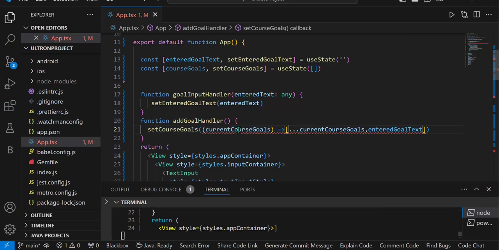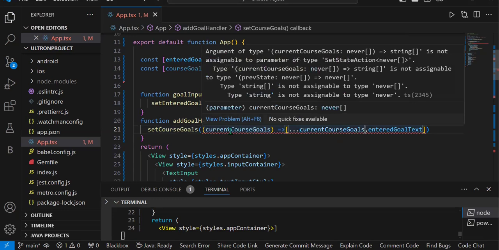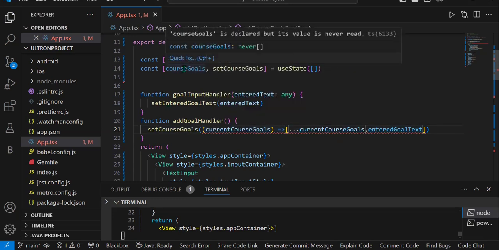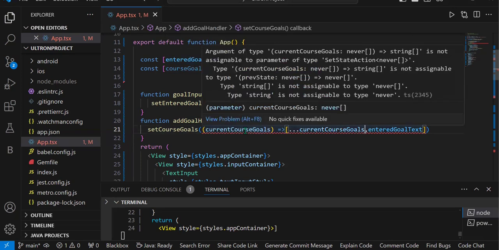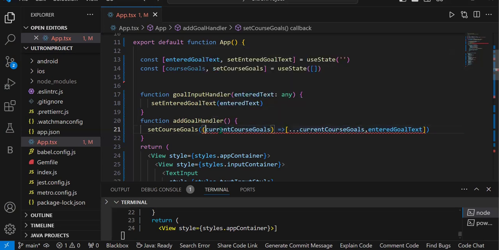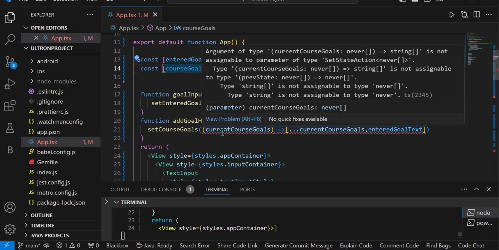Because React will automatically give the current state of courseGoals to this arrow function, so this parameter will get the current state of courseGoals. That's why I'm using currentCourseGoals instead of this.